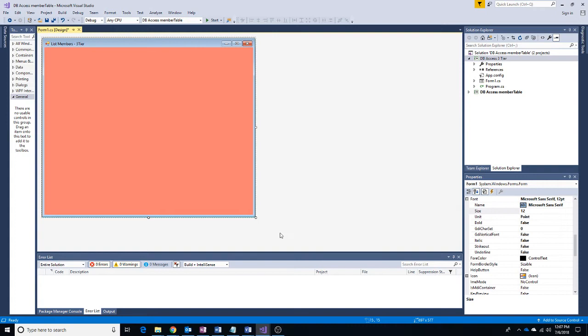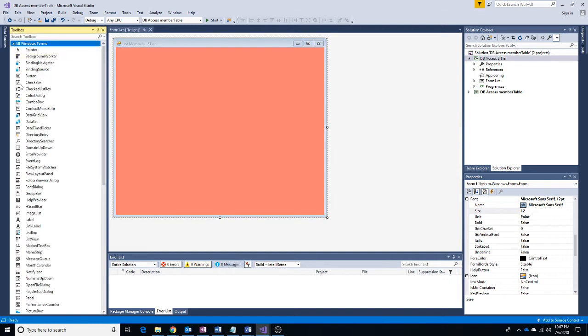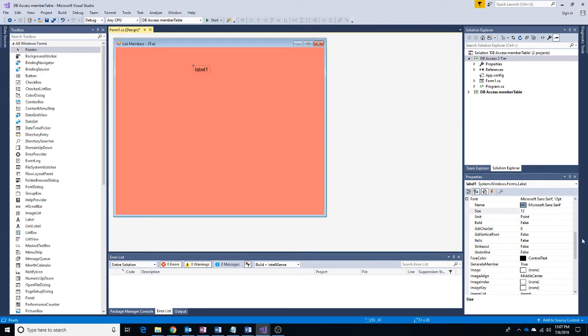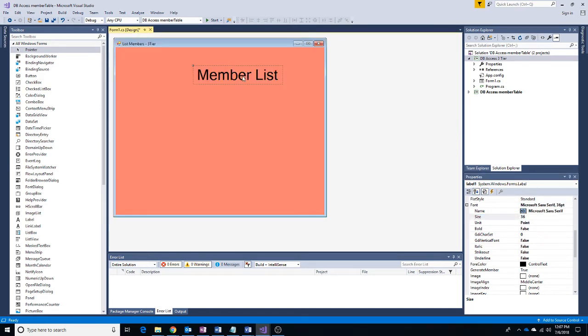Now for this application, we still have a few components on our form, if you remember. We have a label at the top, that is our heading, and it's going to have a text property. It says member list, and I'm going to change that font size, be quite a bit bigger.